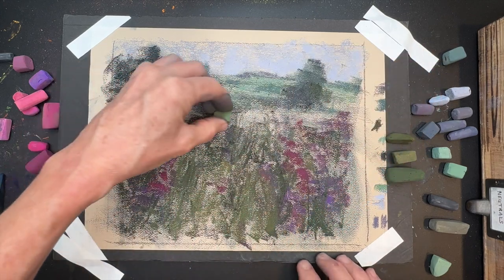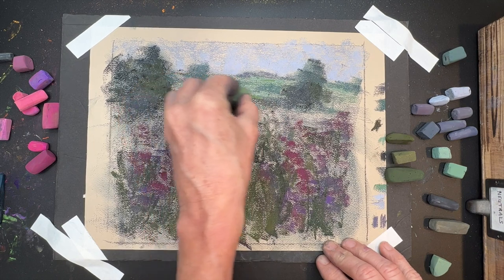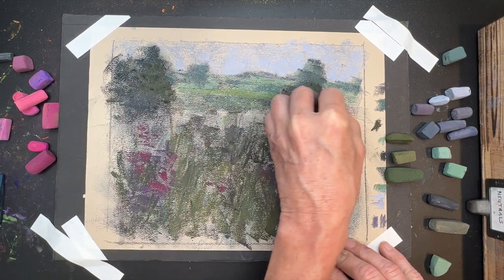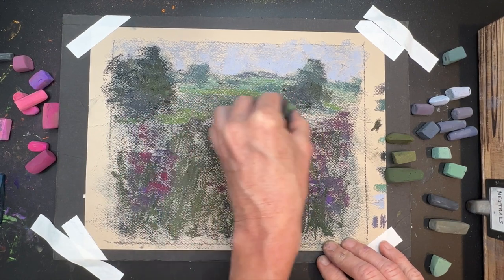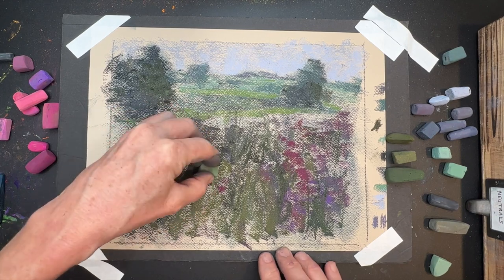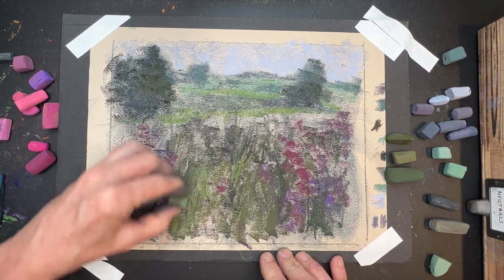But after you overlayer and your paper has gotten to where it can't handle any more, what happens is your colors start blending together and getting muddy. You're going to lose your color vibrancy. And that's what happened to me when I was first painting. I was comparing my work and I was like, why is my work not looking like theirs? That was one of the main reasons, that I was over layering and I was on a surface that couldn't handle it. Also, another thing, I was using student grade pastels.